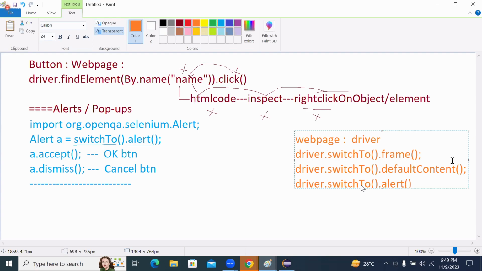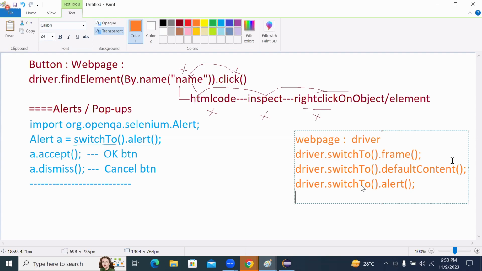So according to the program requirement, as an automation tester we need to understand what are all the required options to be used. According to the program requirement, we need to be comfortable in utilizing and understanding the required methods.